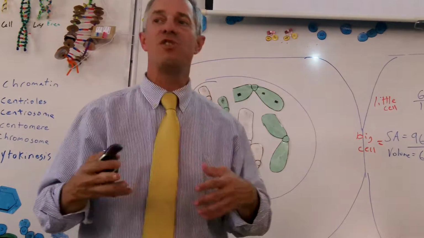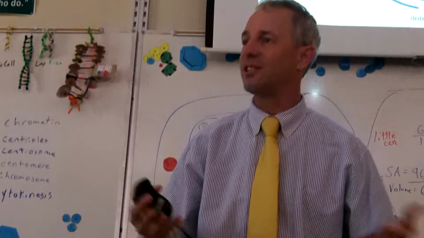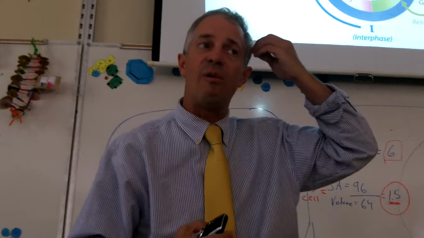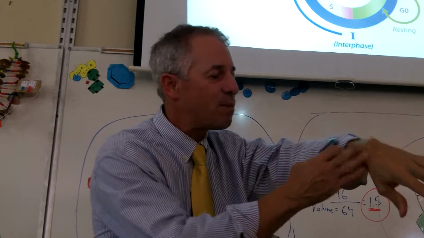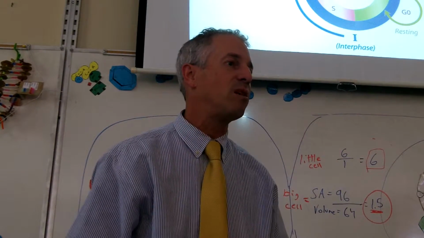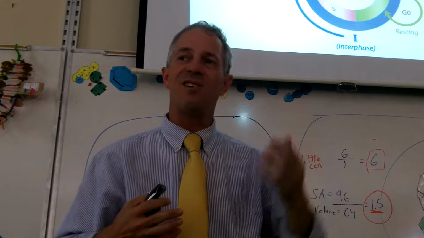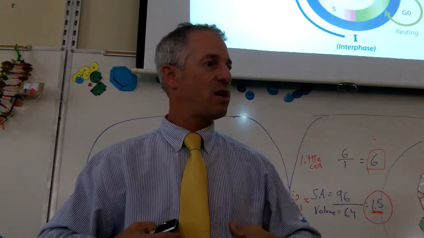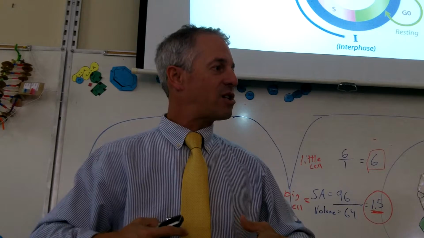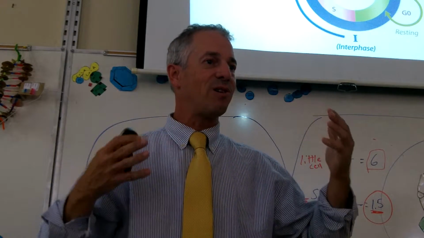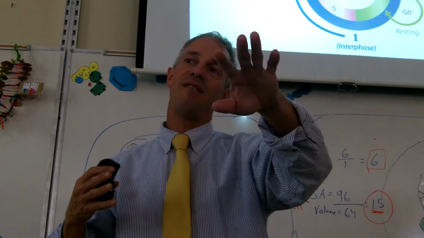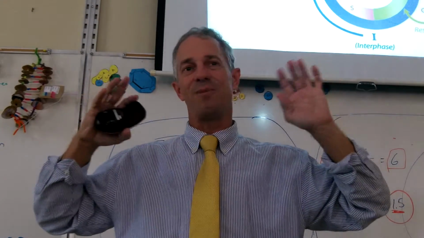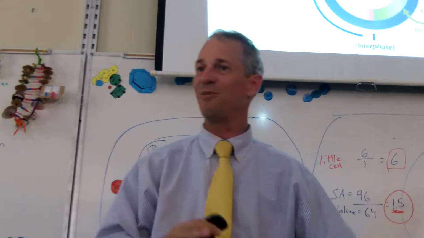Now, not all of your cells are rapidly multiplying like this. Only some of them are. The cells that produce your hair are rapidly multiplying. The cells that produce your skin are rapidly multiplying. Your brain cells are not anymore. They were when you were a fetus, and they slowly stop multiplying as you get older. And y'all got about 5 or 6 more years of pretty good multiplication of your brain cells, but they're not multiplying nearly as fast as they were when you were an infant.